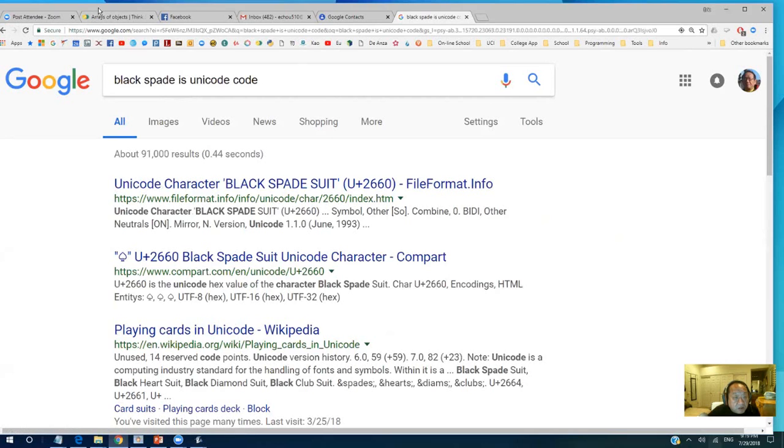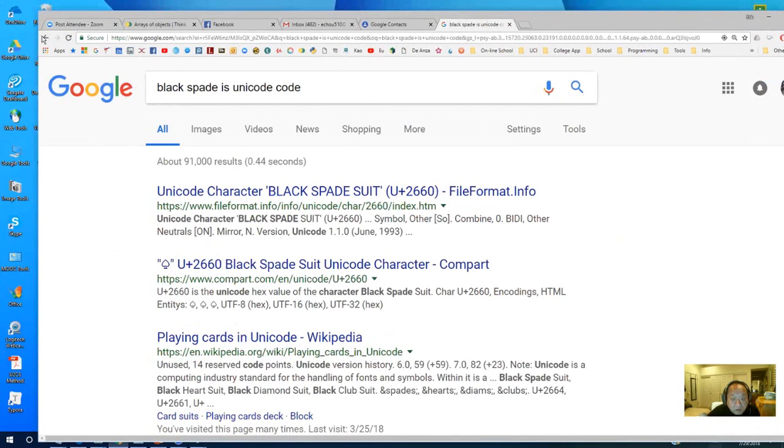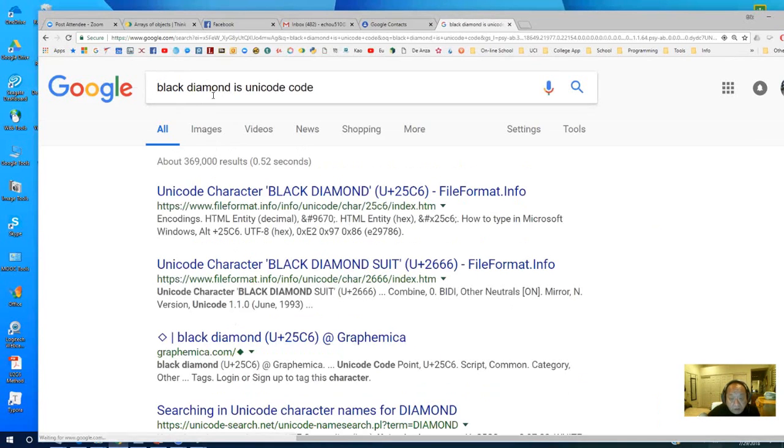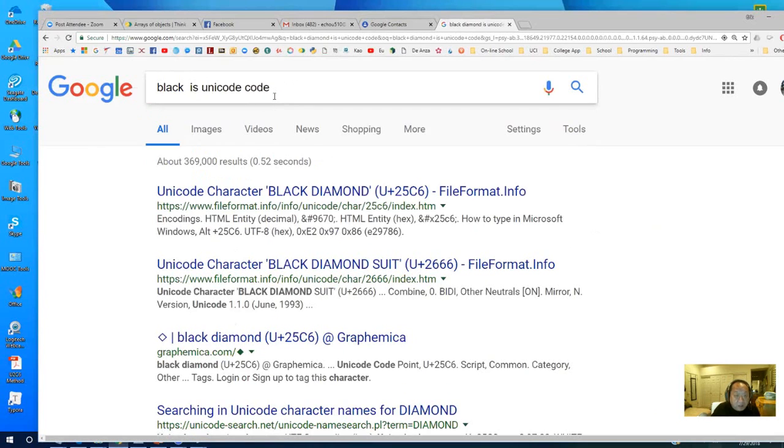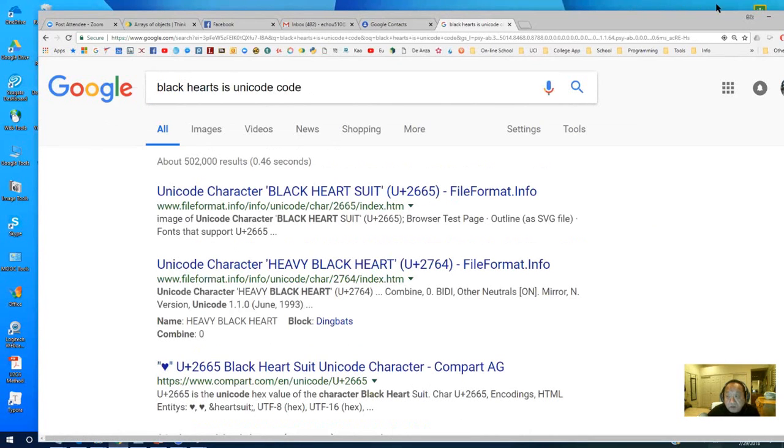Let me see. Okay, black diamond is 2666, and then I still need to have the black heart. Black means a solid color, so 265.